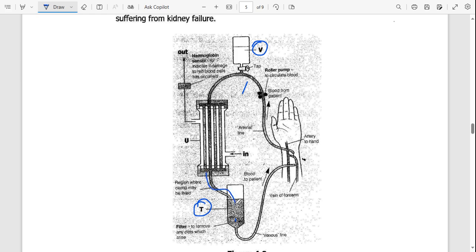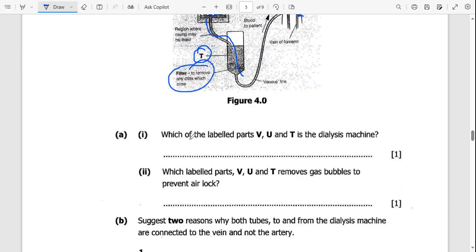So as blood is going to the vein of a patient, you have got this structure here to remove any solids from the blood. Okay, because first blood had to move from the vein, it went into the dialysis machine. Here we removed air from the blood, and then it came here, it was cleansed, and then maybe there were some particles here. So before it can go back to the blood, it has to be cleaned again to remove any solids. So the dialysis is U.